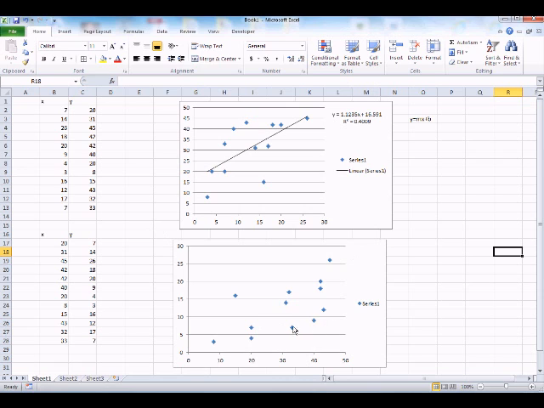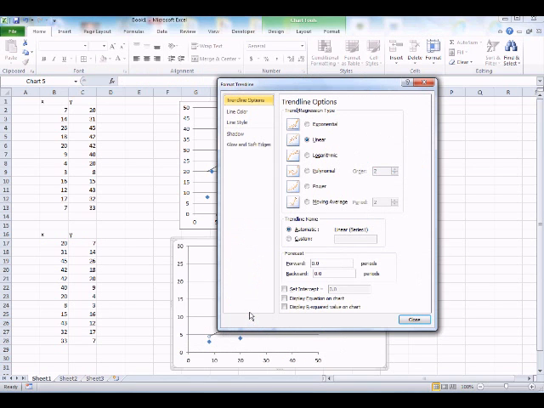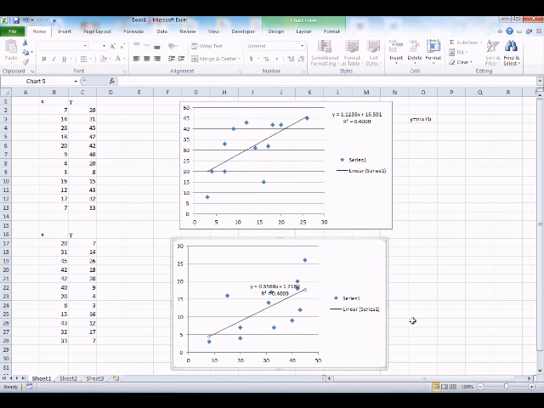I want to do a trend line. Pick any data point, right click, add a trend line, display the equation, display the R squared value. And make sure linear is pushed up here. There are different kinds of trend lines. You can have an exponential trend line, logarithmic, polynomial. We are linear, so I want to stress that. Make sure your linear trend line is pushed. And then hit close. And we have our trend line. I'm going to bring my data over here.